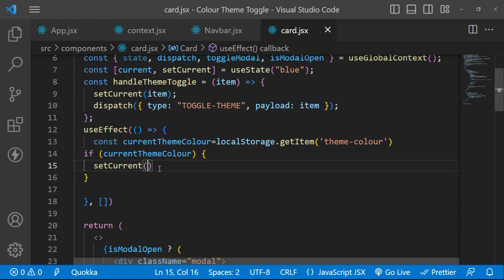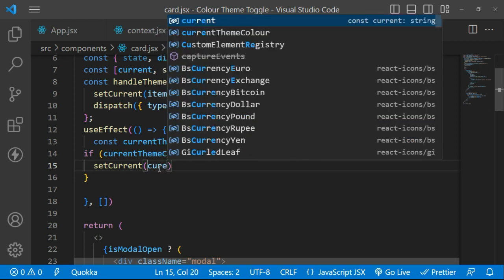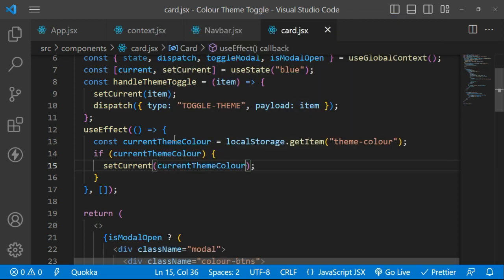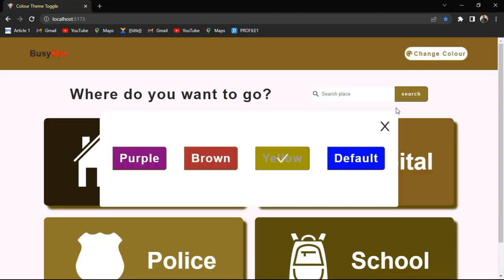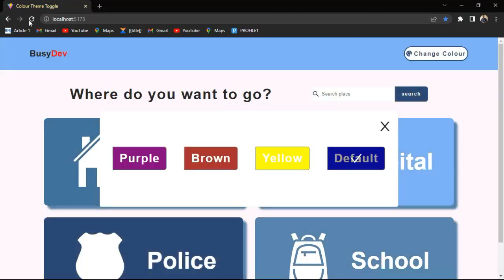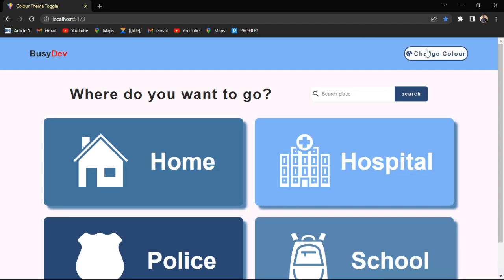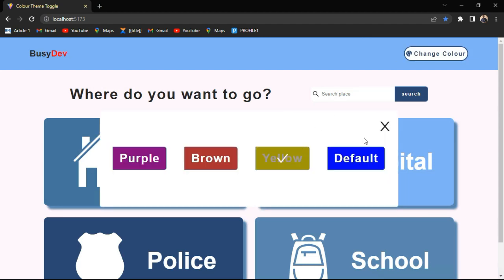So now it will no longer be blue, but it will be the new updated value. Okay, so let's say we select default and we refresh our page.